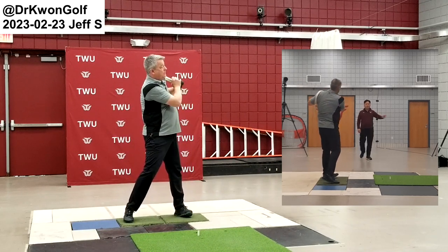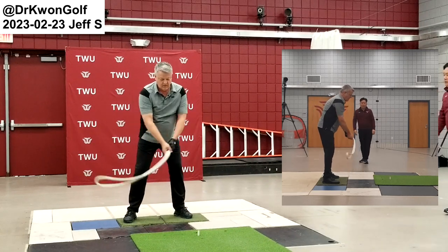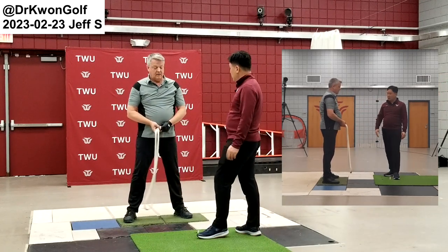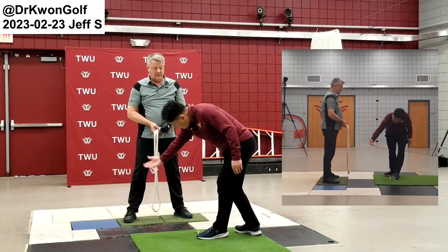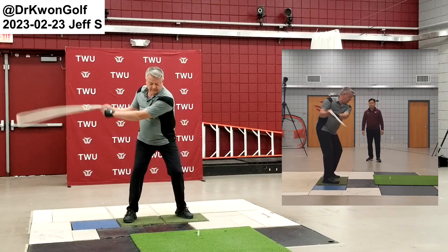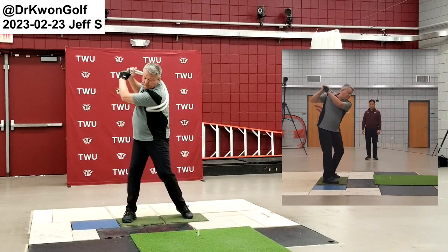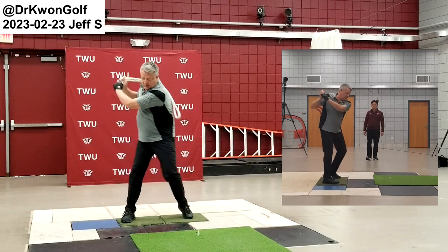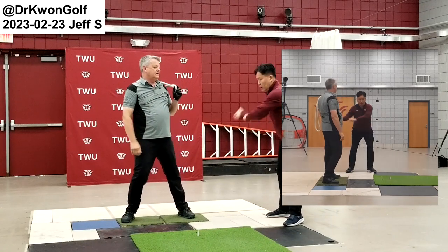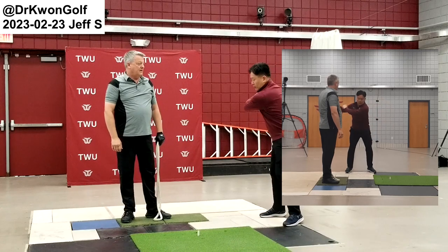Move the rope more away from your body. Keep it flatter. So right there, your target point is this one here. Try to bring the club along this line. Throw out. Ooh, it's not coming from your arm motion like this, but rather the body turn and throw instead of doing this.